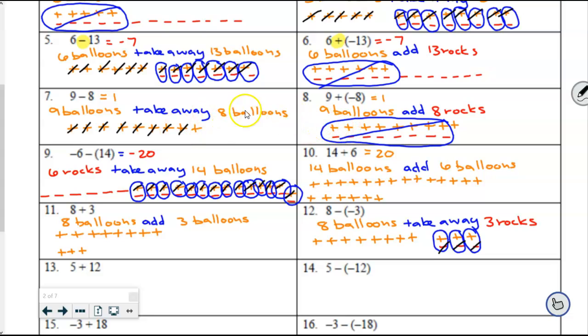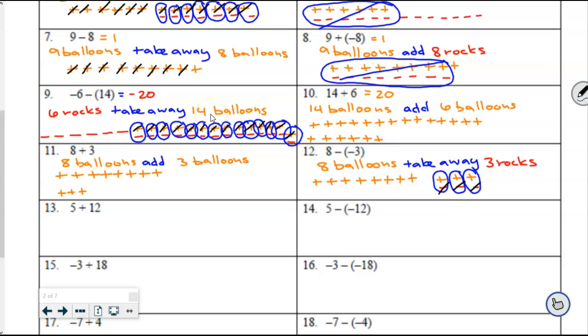I think this one is one of those ones where it almost doesn't matter. I still prefer to add. So I like adding rocks and just knowing that some of them are going to zero out. But this one, we didn't even have to do anything with rocks. We could just cross out some of the ones that we already drew. Either way, both of these resulted in 1.